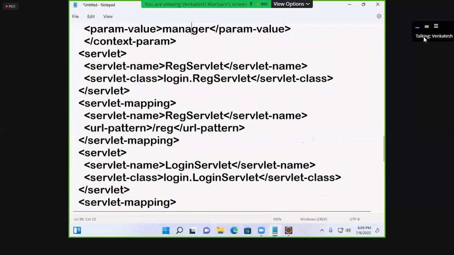Servlet name, Servlet mapping. You studied already, 2 times will be there, no? Mapping, this name must match.